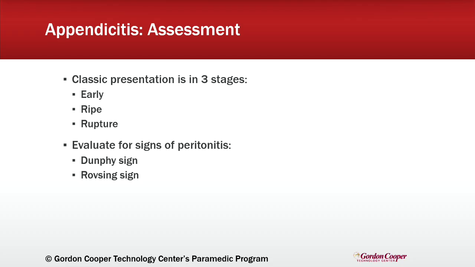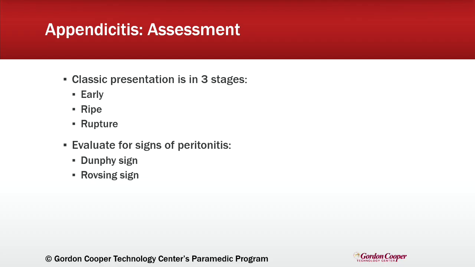Of course, they can be a little tricky to diagnose, but as I mentioned, kind of how that pain progresses. The pain will start around the belly button, and they'll have a little nausea and vomiting, maybe a low-grade fever. And then they get to that ripe stage where the pain shifts to the lower right quadrant. And then when it ruptures, the pain may decrease. And then it kind of becomes generalized with some rebound tenderness. So it can get a little tricky, but pay attention to how the pain starts and how everything progresses.